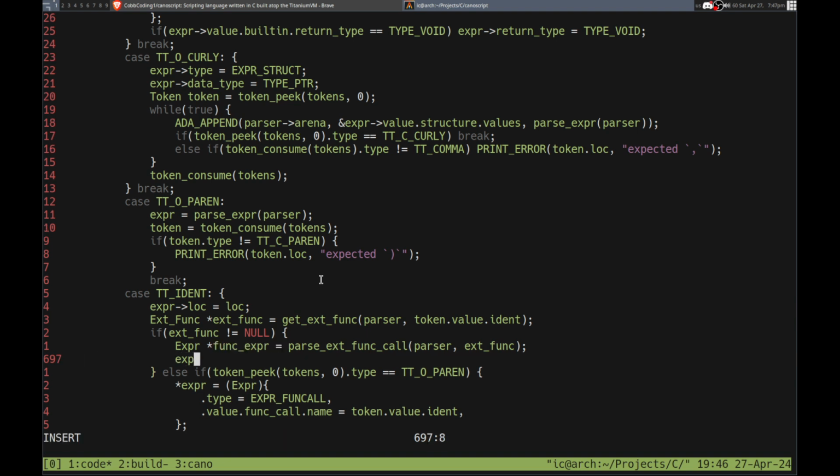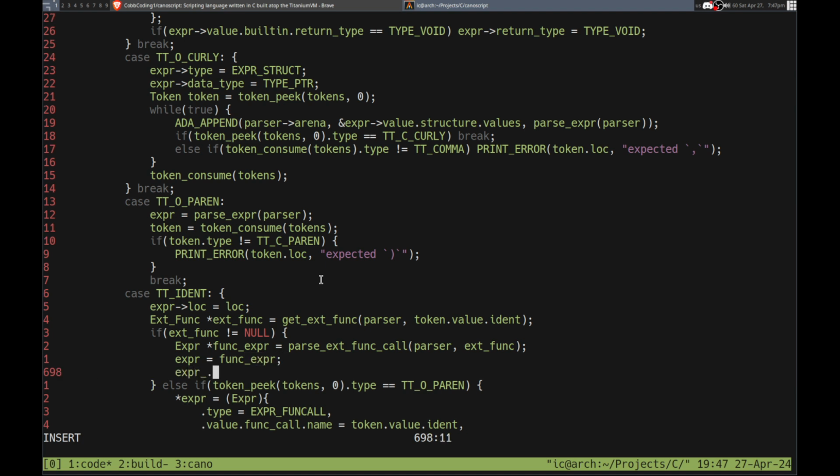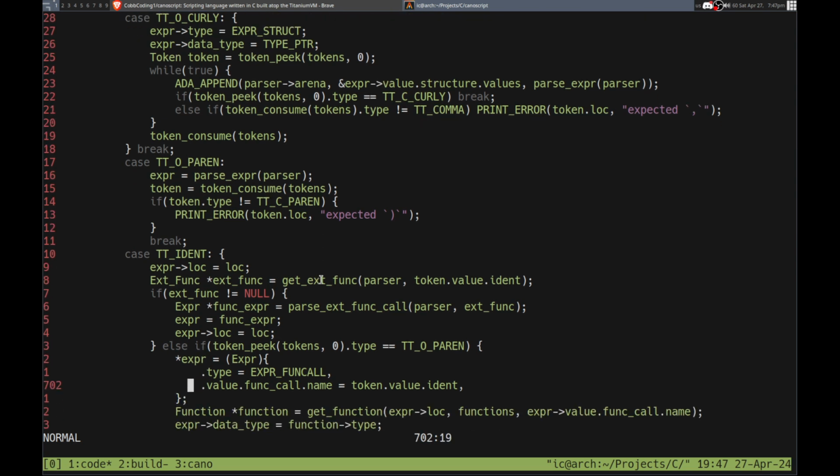And we set, and we'll set the location as well. Okay, something like that. And we want to set it all to that. So the type will be expr ext, right?